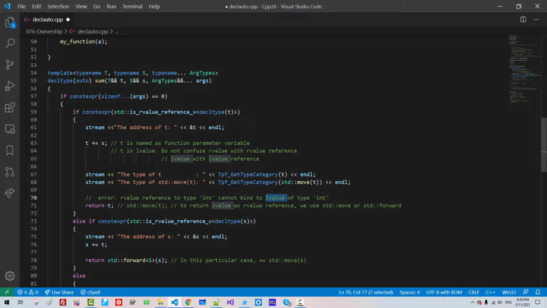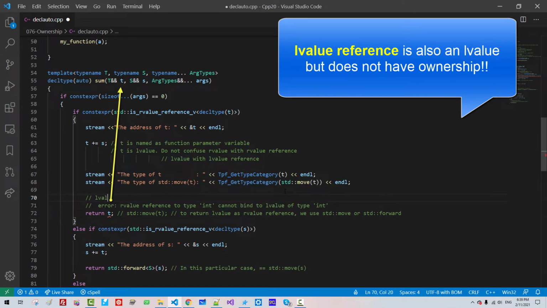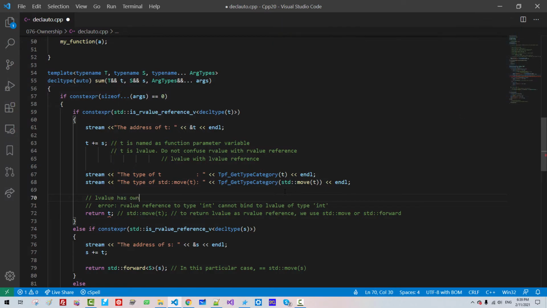T is named. Anything that is named is an lvalue. An lvalue has ownership. Whereas an lvalue reference does not have ownership.